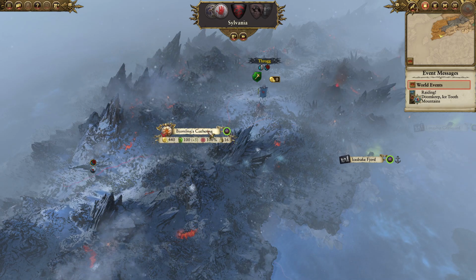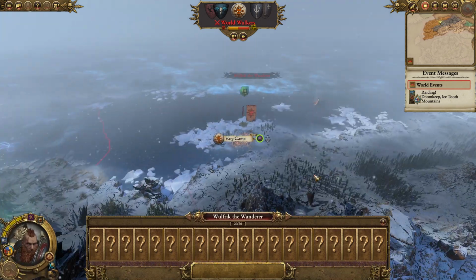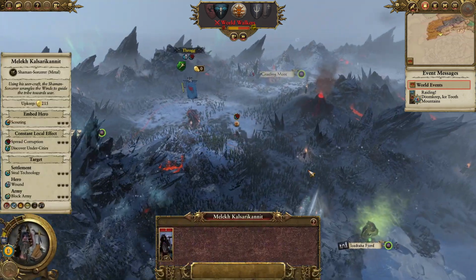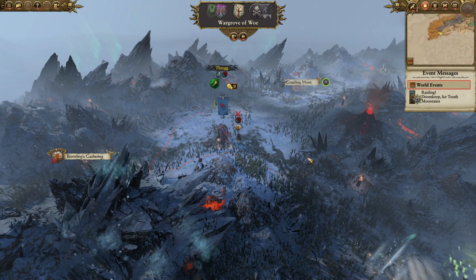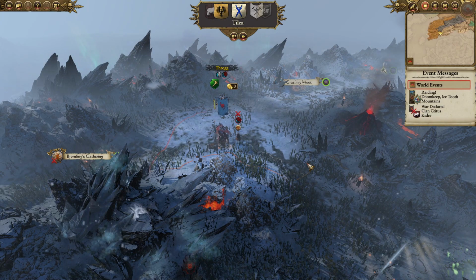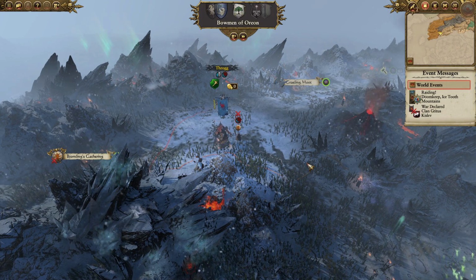This getting to tier 4 is also nice because I can occupy it at tier 3, which makes quite a difference. Okay. So, Wulfric is in command of that army, it did get to a full stack, and he's heading east. All those things that I kind of suspected were likely to happen.